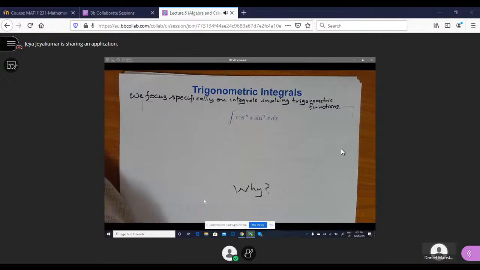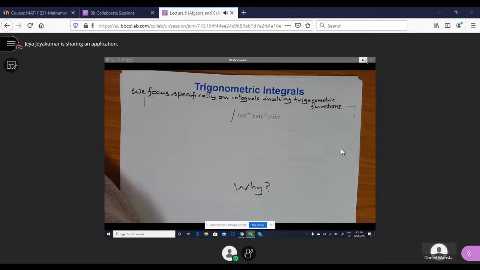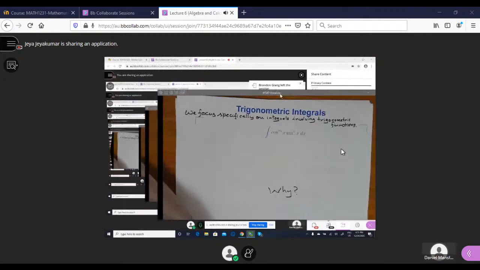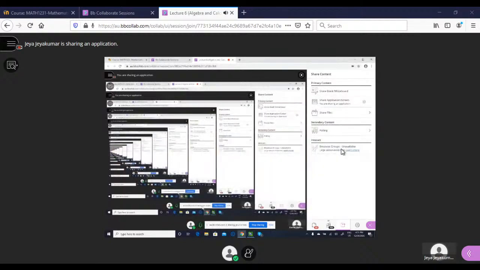Jaya, your microphone appears to not be working. Dare I suggest you do the age old trick of turning your computer off and on again? I have no idea why it wouldn't be working. It seems like your microphone's turned on, so I'm pretty much out of ideas other than that one. Connect audio with phone. I'm not sure. We could try that one. His audio should work. It was working in the previous lecture. And look, as frustrating as it is, turning your computer off and on again does solve about 90% of IT troubles.